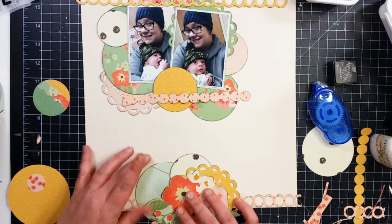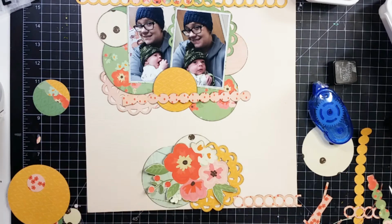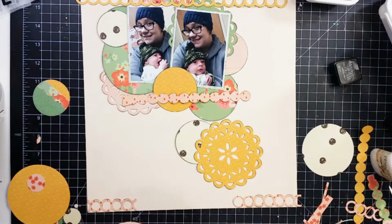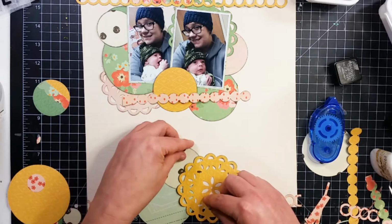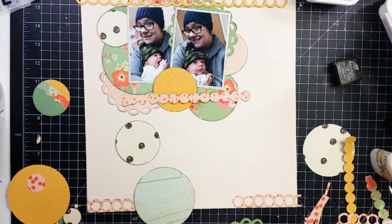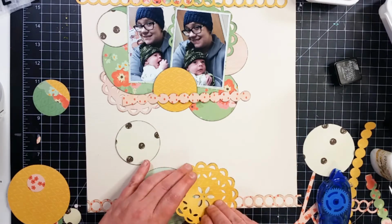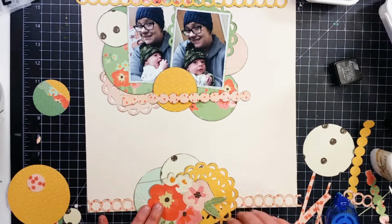Kayla is one of my nieces that I had previously been doing the pregnancy photos for. Well, Bentley was born on December 1st, and he had gone to the doctor's on this specific day, and she had sent me a picture of her and him, and in her text message she sent me these pictures, and she said, "We are pretty cute." Yes, yes you are. So that is what I named this layout, just pretty cute, because that is what she told me in the text message that she had sent.